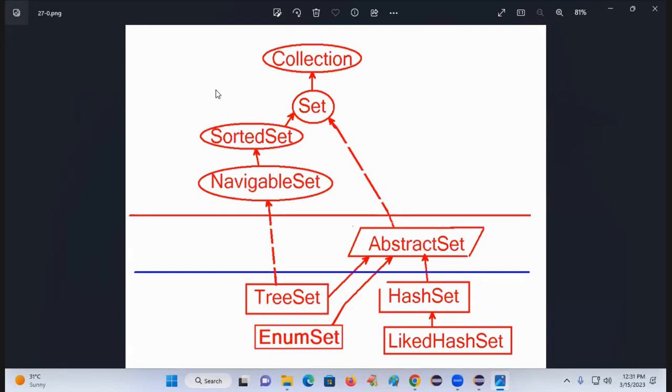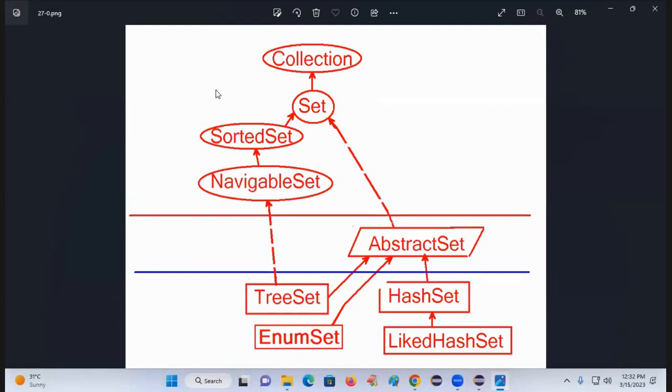Next, when to choose a TreeSet? Set means unique. Tree means what? A tree will have branches in zigzag order, but here a proper sorting order will come. Here and then there, then again here, again there, some sorting it is maintaining. When to choose a TreeSet? If you want to store unique objects in sorting order. Insertion order means the add method calling order, like A, 5, B, 7, maybe zigzag. Sorting order means ascending order, like A, B, C or 0, 1, 2, 3.